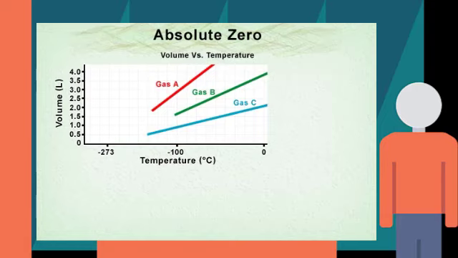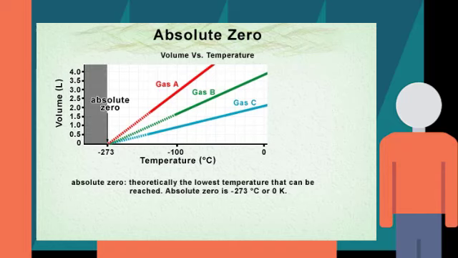During his research, Charles graphed his data as volume versus temperature and found that the data for each gas yielded a straight line. When each line was extended to a volume of 0, all the different gases intersected at negative 273 degrees Celsius. The observation of this unique temperature on the Celsius scale, at which the volume goes to 0, suggests that a new temperature scale would be helpful. This temperature is known as absolute zero, since it is theoretically the lowest temperature that can be reached.